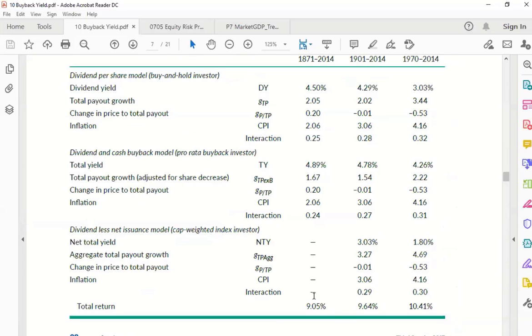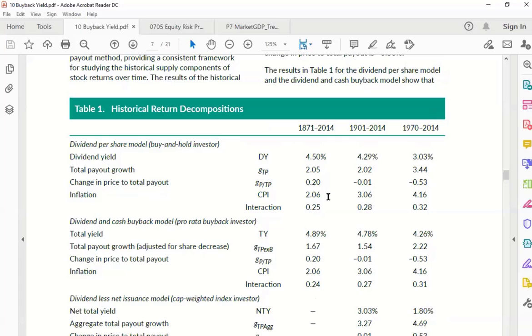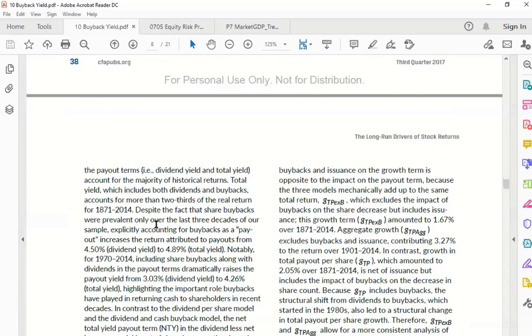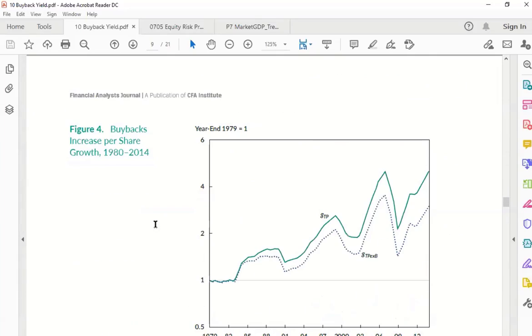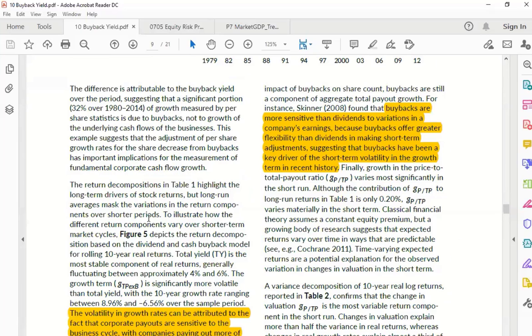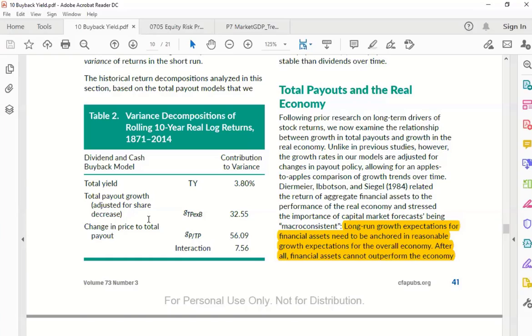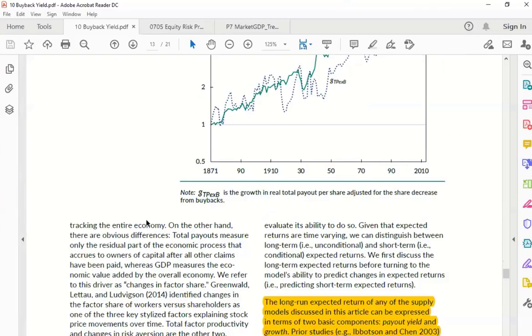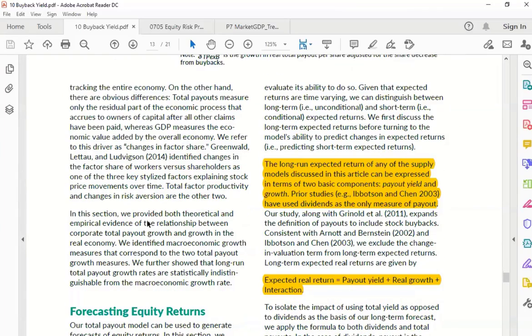Further down here, the dividend yield and the total payout growth, you can kind of look at each one of those and just see where the growth is coming from. There's another table further down, just a second. It's a kind of a long paper. Actually, I'd encourage y'all to read this paper because it's really quite eye-opening, but I don't want to go through all of it. You can actually read just my highlights if you'd like to.